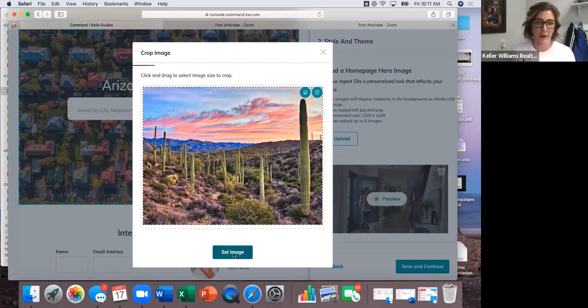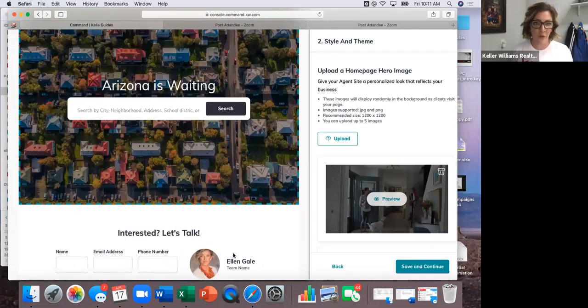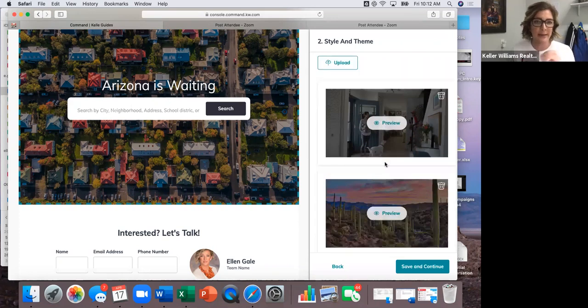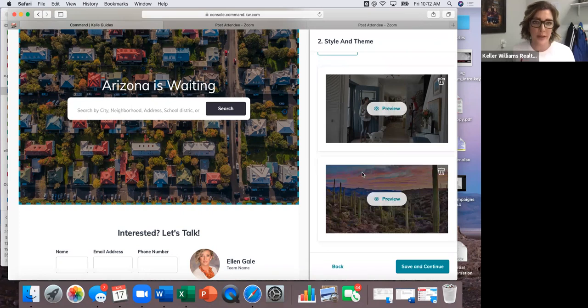Now this is just a photo that I found online. If you are looking for free photos that don't have any licensing, I would go to flickr.com, FLICKR.com. Those are unlicensed photos that you can just use, people upload, or search in Google for unlicensed photos. So those are the legal ways to get around this. So there is my photo. Fantastic. That's what I want to have. And I like all the other ones. So we'll keep those for right now.